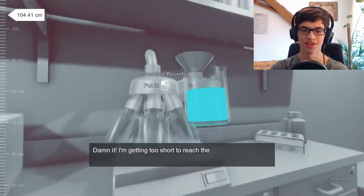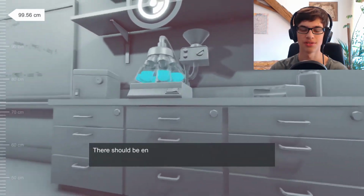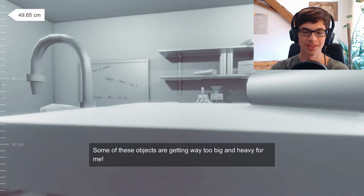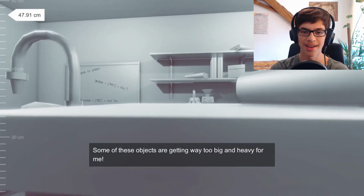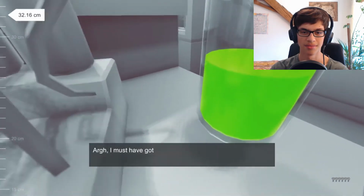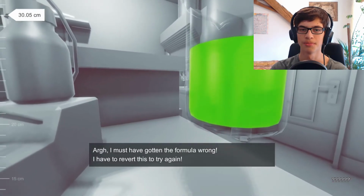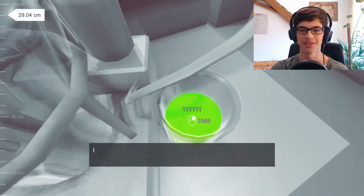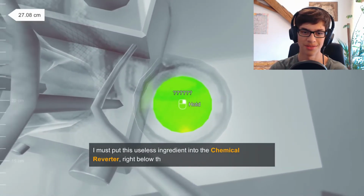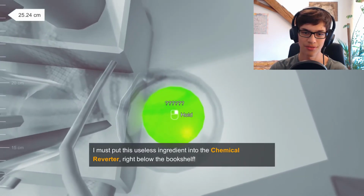Damn it, I'm getting too short to reach the sub. Yeah. Chemical reverter. What's that gonna give us? Just water? Oh shit, now you can really see the shrinking. Bye! Okay, it's just mysterious green liquid. Green glowing liquid. That doesn't sound good. Can I jump into that? If I get smaller, can I fall into my glowing green liquid? Come on, let me fall into that.